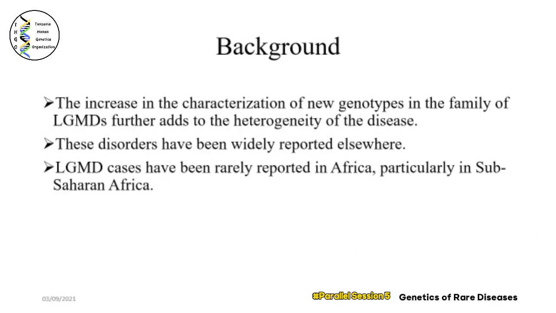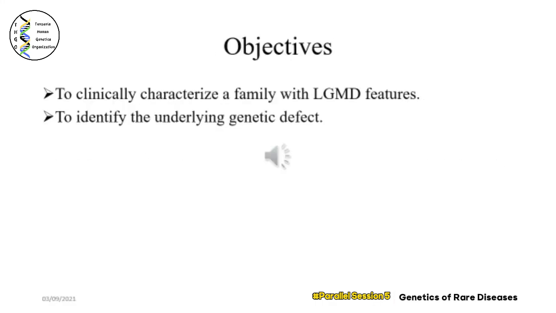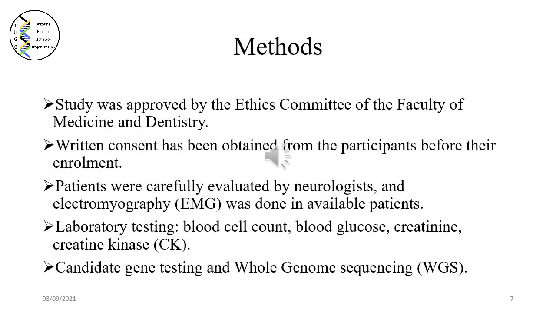So the increase in the characterization of new subgroups in families with limb-girdle muscular dystrophy further adds to the heterogeneity of these diseases. These disorders have been described worldwide, but clinically and genotypically characterized cases are rare in sub-Saharan Africa. This is why we undertook this study, with the objective of clinically characterizing families with limb-girdle muscular dystrophy features and identifying the underlying genetic cause.